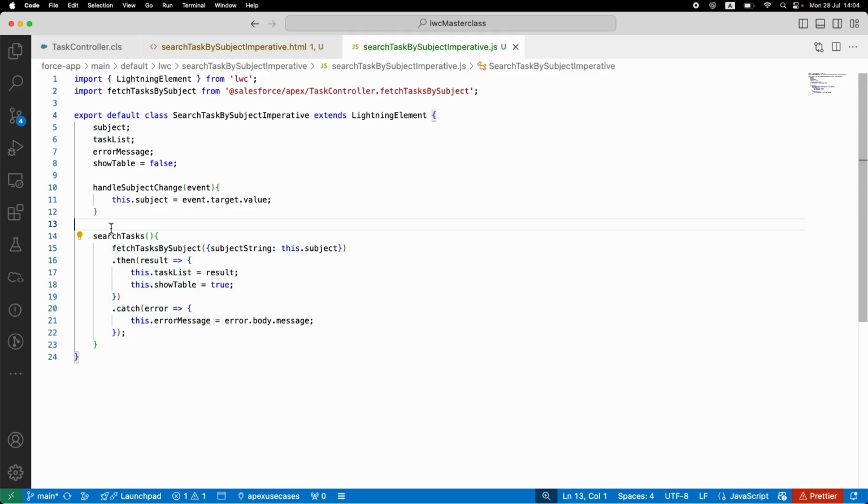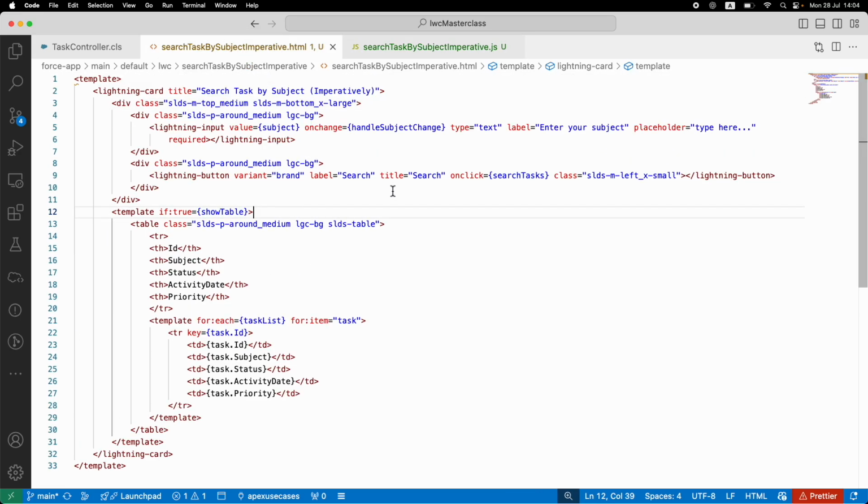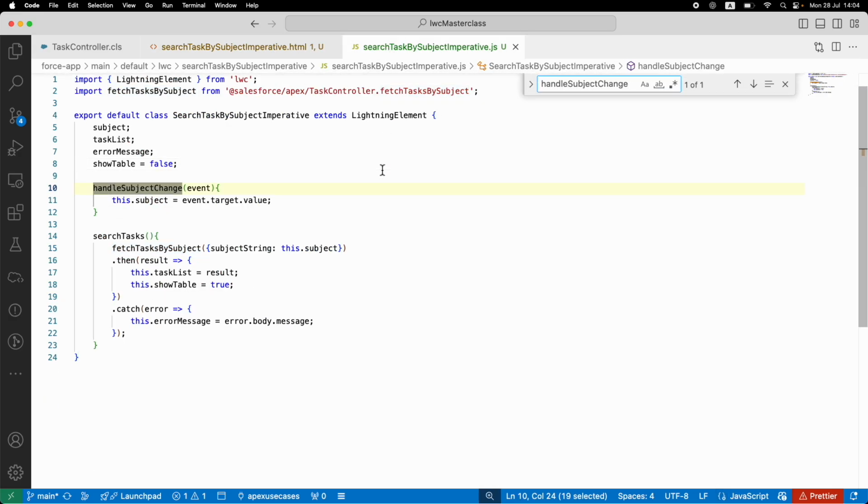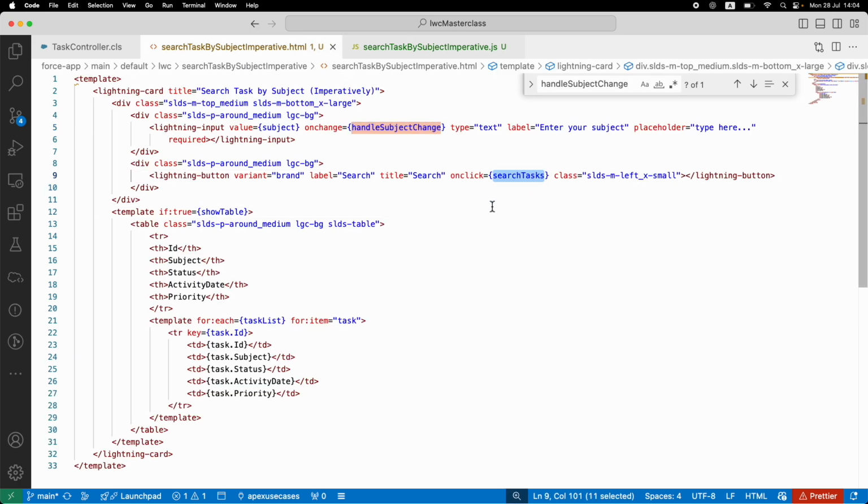So this gives you a very good idea of how to look at records. Okay, how do you really look at them? You look at the code. Let's say someone else has written it. You will see, okay, subject has been bound, handle subject change. What is happening on the handle subject change? Okay, there's a setting the subject value, it is defined, fine. What about the button? Okay, button has this on click task.